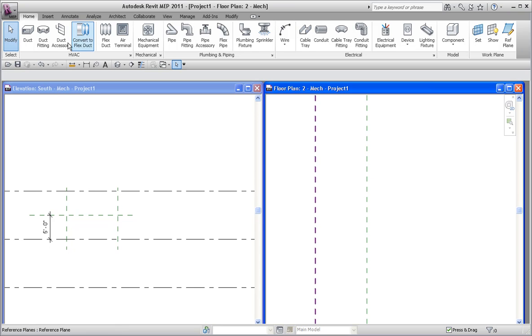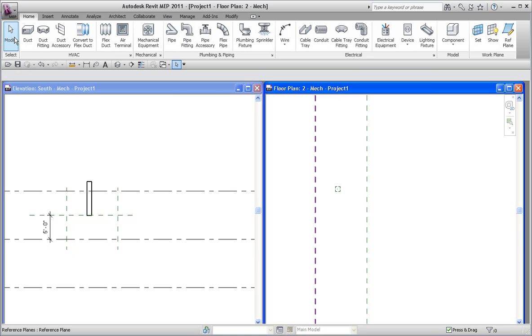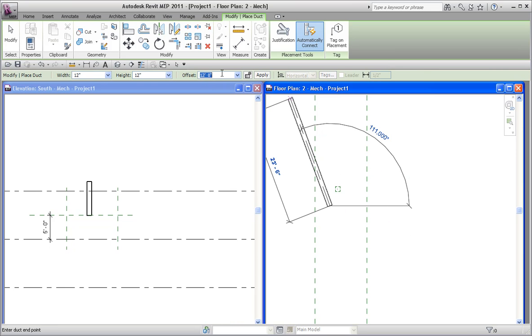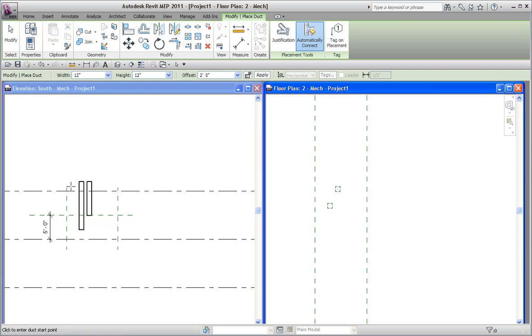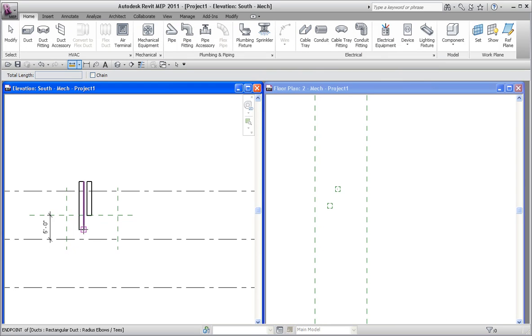So if I just say I want to draw a riser, if I click here and say starting at 5 feet, I want to go to 12, click apply, that seems to work, right? So then I come back, draw a duct, and I'm going to start at 12 feet, so click here and then say I want to go down to, say, 2 feet, and click apply. 12 feet down to 2 feet, that seems to be functioning okay, but enter a duct into the equation and it gets all wacky on you.